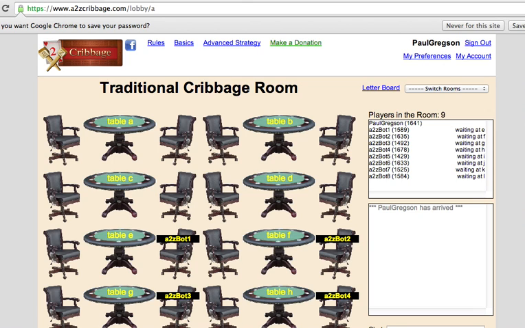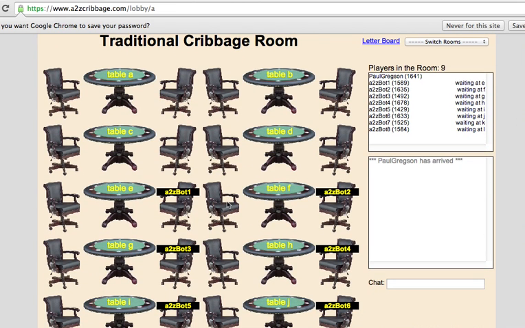so cribbage is a game where you sit down at a table and you play someone else, and I'm creating the UI to mirror what happens in real life, or to match people's expectations, which makes learning the interface easier. So even though having these tables here doesn't serve a lot of purpose, it mirrors what you see when you're playing the game face-to-face live, and so it makes learning the interface a little easier, because the natural instinct is, okay, I need to sit down in a chair in order to play the game, so you just click on a chair.